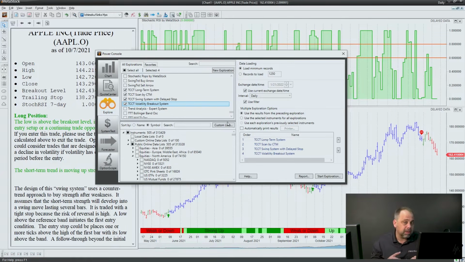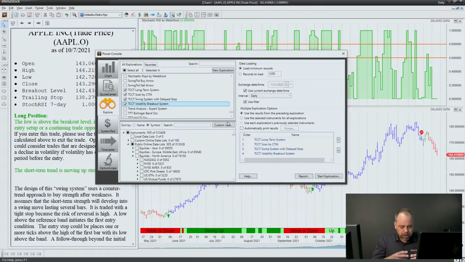I can set it to run against the NASDAQ, the S&P 500, all of the offshore stocks, any of the European stocks that you might be interested in, India. With the data that we get with Refinitiv, there's over 200 exchanges that are available globally that you can go in and scan for an opportunity. And I love scanning. Scanning is a function that I use in MetaStock every single day that I trade, because it allows me to scan, let's say I wanted to scan the S&P 500 right now, right?